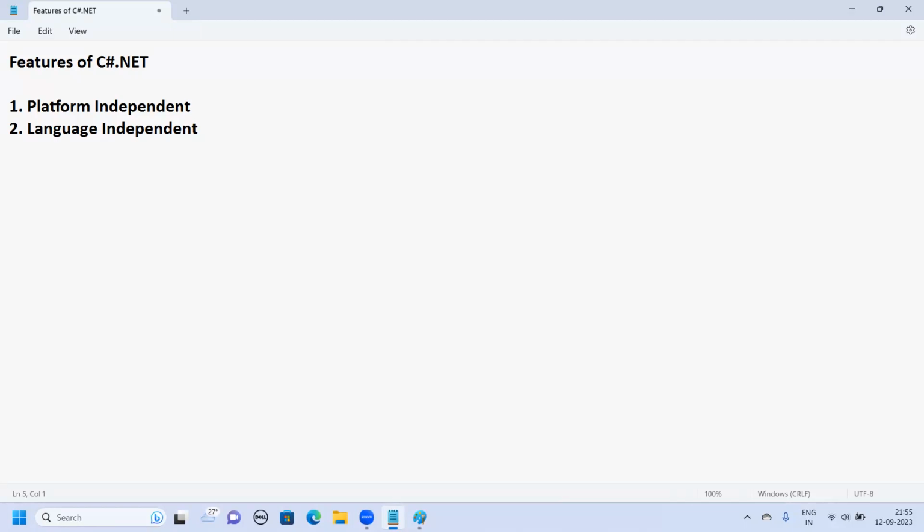These are third-party languages which I'm listing: Perl.NET, Python.NET, Oberon.NET, APL.NET, COBOL.NET, EFL.NET, Haskell.NET, PHP.NET, JSharp.NET, Pascal.NET.